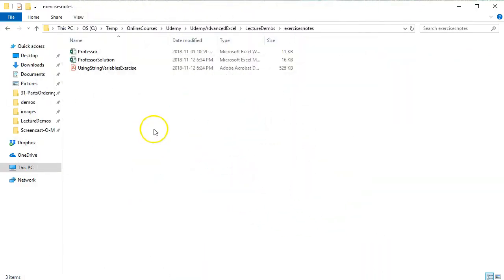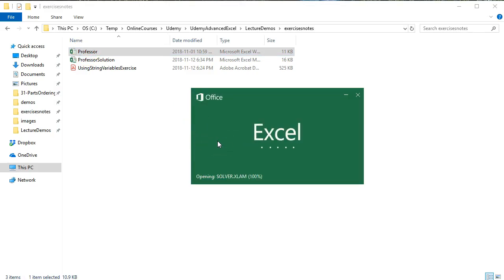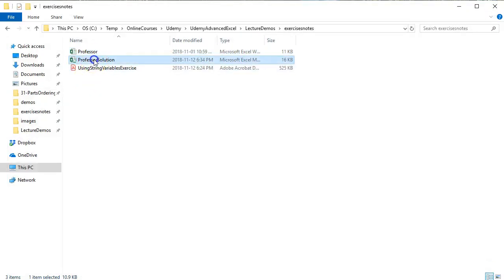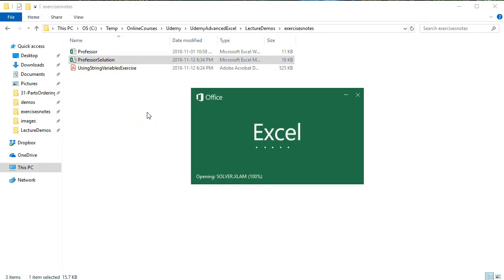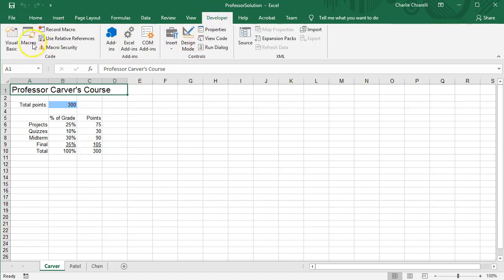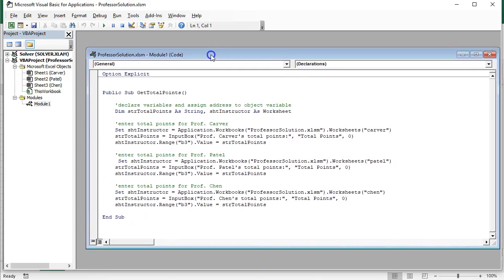Now in the resources for today's lecture, I also have an old question from before, and I'll just pop it up very quickly. A couple lectures ago, I think from lecture 27, there was this spreadsheet where we prompted for total points for these three professors. Okay, and this is just the raw one without the macro in it. Here is the one that has the macro already in it, and what I want you to do is using this particular one, and if you don't remember what the macro looks like, let me go to Visual Basic. It was called Get Total Points, and it prompted 3 times for these magic total points for these professors' courses.